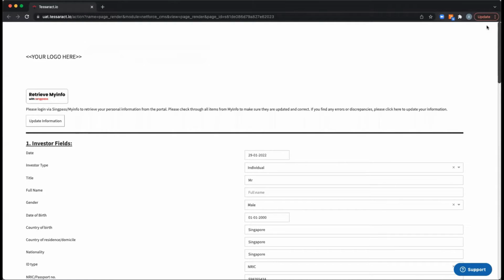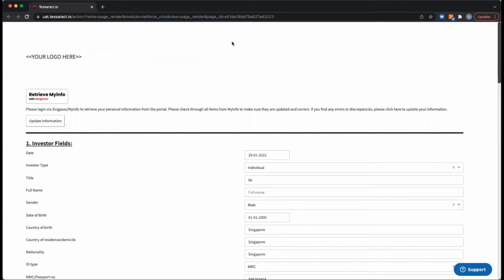In this video, you'll see how the investor onboarding workflow is done on Tesseract. There are three parts to this video. The first part is the ability for a form to be filled up and therefore data to be collected. Second one is the ability for documents to be automatically generated based on the fields that have been filled in. And the third is the ability to sign the document. The advantage of using Tesseract is that all these things can be done in a single seamless workflow. Let me walk you through this whole exercise.